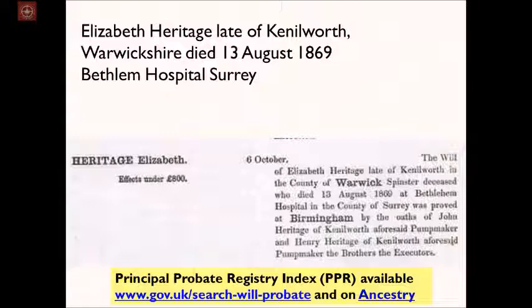You'll see the probate index gives a lot of useful information. It gives the name of the executors of this estate as well, and you can actually sometimes build up mini pedigrees just by looking at the Principal Probate Registry Index here. And also people who didn't leave wills, but where there were letters of administration for people to administer the estate after their death, there will also be entries in this index.